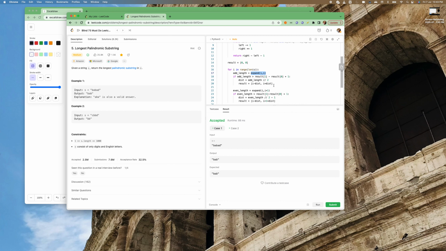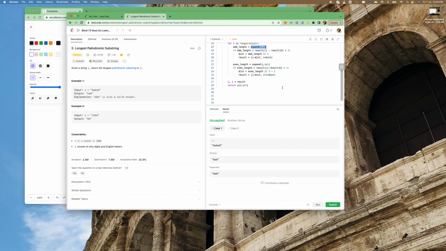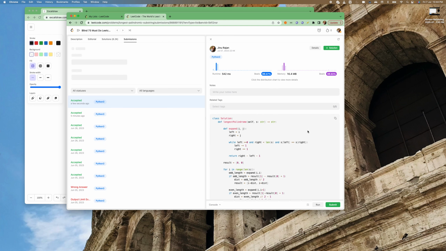And for space complexity, we are not using any additional space. If you remember, in DP there was order of n square space, so we saved the space here. That is the optimization that we did. So let's try to submit it and see if there are any edge cases. Okay, it passed.